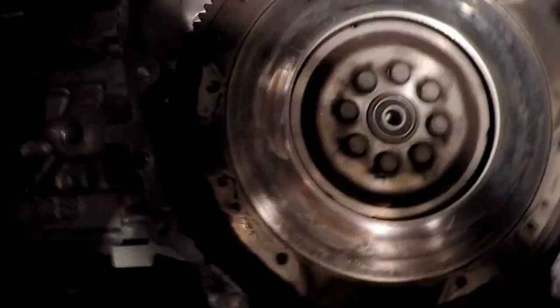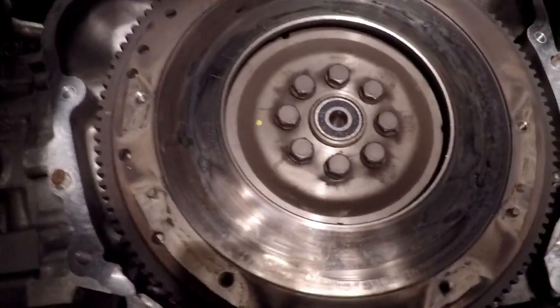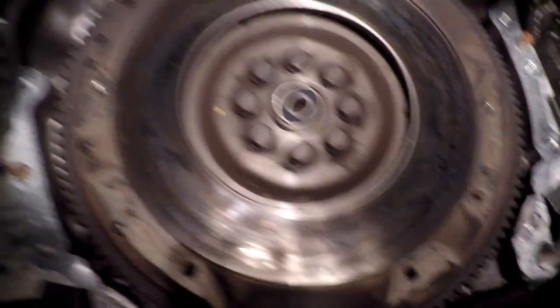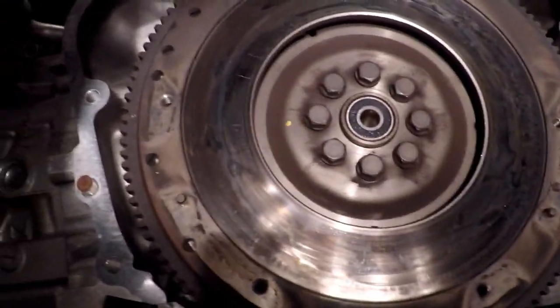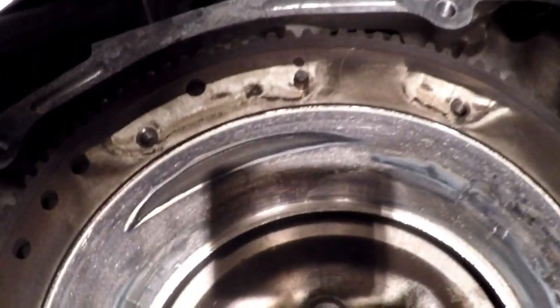Here is the flywheel with the clutch and pressure plate removed. The clutch was a joke. It was so bad, and you can see, if I get out of the light, how bad the flywheel looks. I'm really glad I ended up just ordering a new one, because the clutch was gone, and you can see the wear marks in it.